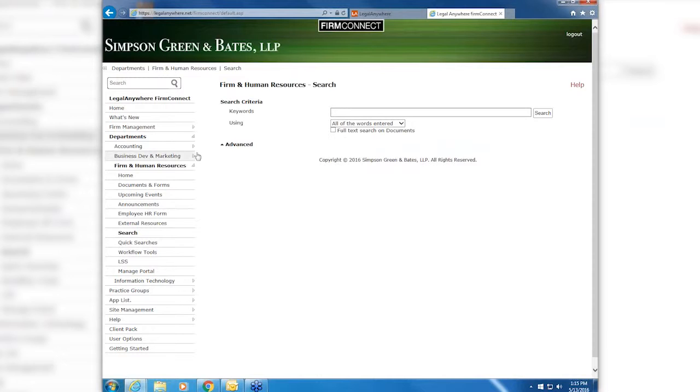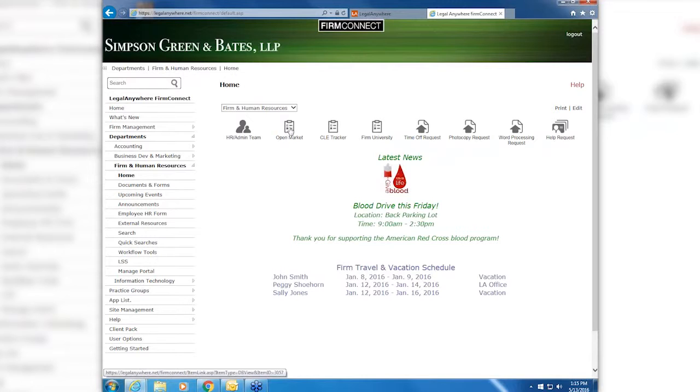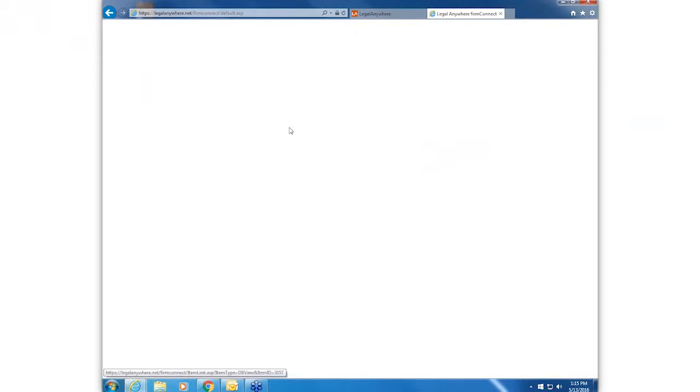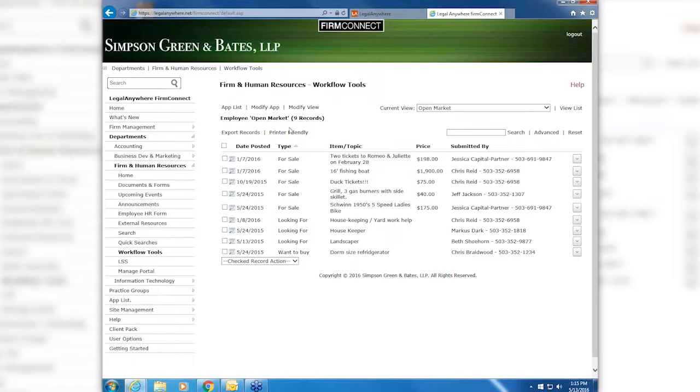Now I'm going to go back into some of the workflows here and talk about, I like this one, the open market. This is kind of fun, and it's really popular. So every firm in the world has employees that send out an email to everyone and say, hey everyone, my daughter's looking for a bike, or I want to sell my car, and my daughter is only willing to pay, for example, $50 for a bike. You know, does anyone have one for sale? That sort of thing. And this app was built to help facilitate that so you could offload it from email. And this is one of those apps that have been, as I mentioned, very, very popular.